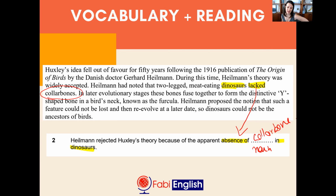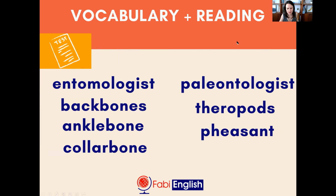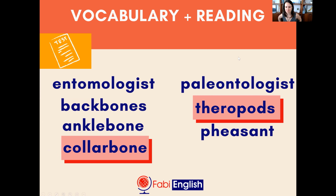You can head to the website and get the full text, finish it and check your answers, and let me know how you go. I think this is a pretty cool, proven way to get the answers right, even though you don't know the word there. These were some of the words. I don't know if you remember the words I showed you at the beginning of the lesson. These two words were the answers, but we managed to get them right because we could figure out what was before and what was after.